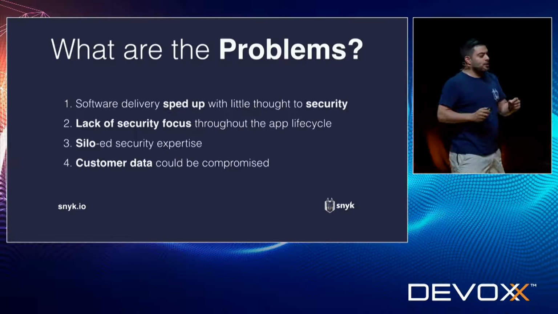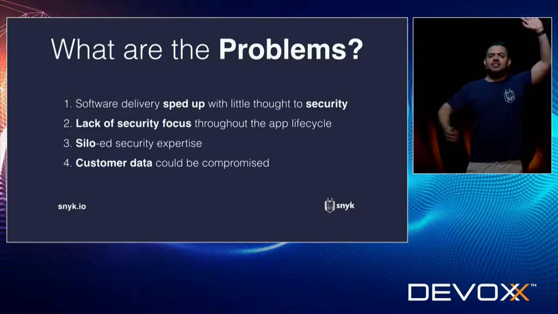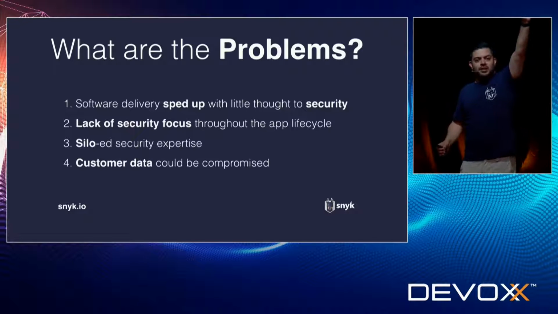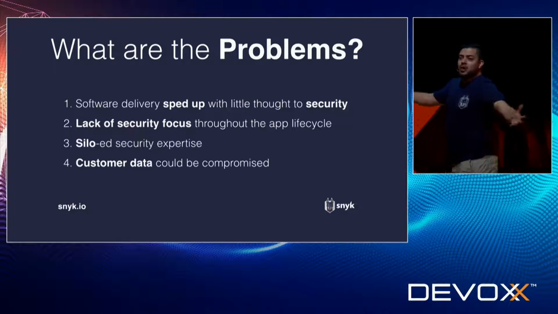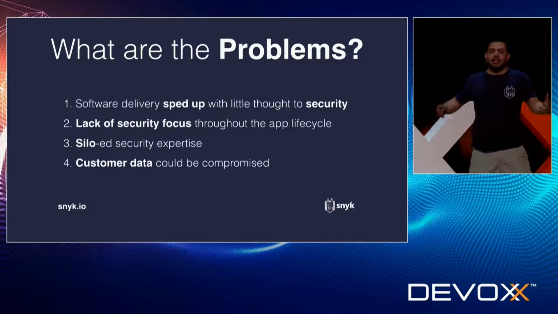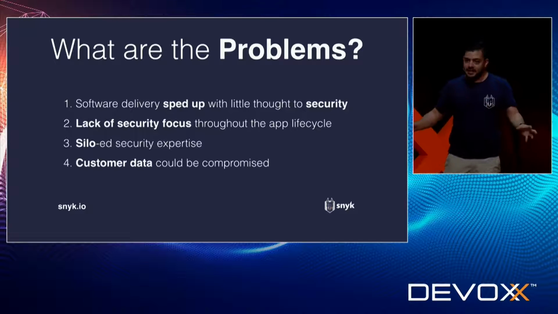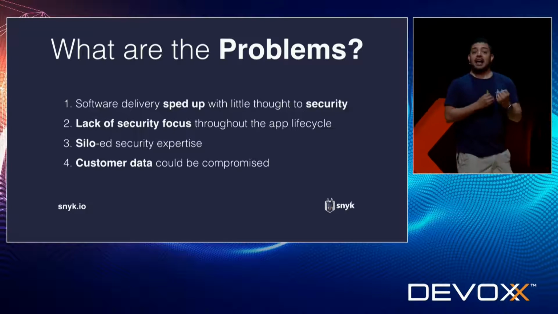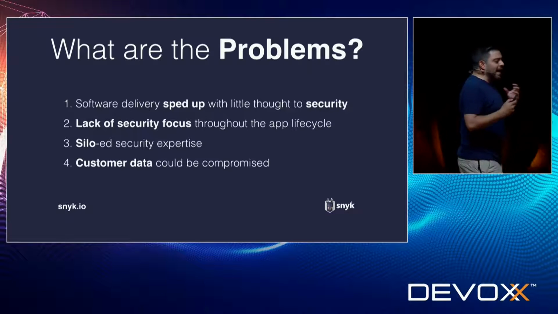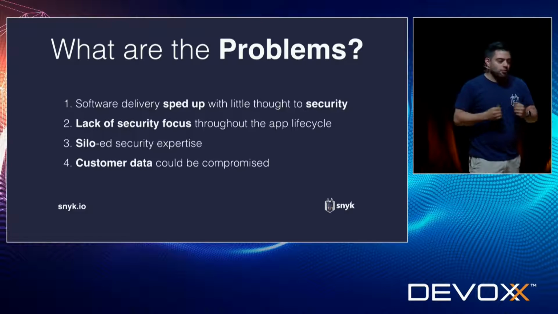Now, we're talking about the fact that DevOps has sped up the pipeline, right? How many people deliver software into their production environment once a week or less? More than once a week. Quite a few people, right? When I was working back in the day as a developer in IBM, we used to have releases every 2 to 3 years. Life isn't like that anymore. We want to make small changes and push them to production very quickly along a pipeline that we can predict. And adding security into that pipeline allows us to make sure that our changes are not regressing any security issues that we're putting in. So adding that security focus throughout design, development, CI, our repo, and then pushing into production is what we're trying to solve here.